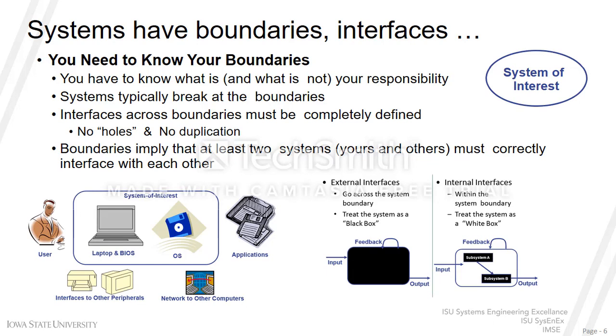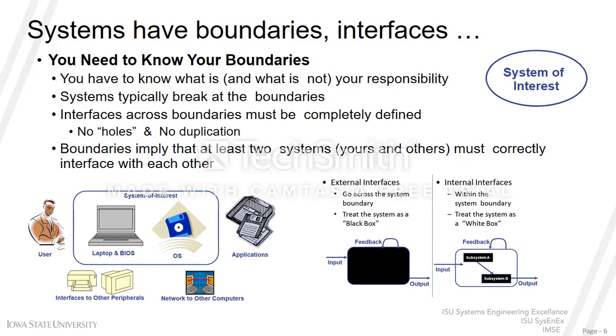As a good systems engineer, you'll need to know where boundaries exist in order to effectively manage against scope. You have to know what is your responsibility in that particular system or what is not your responsibility. Define interfaces up front very early on in the systems process to truly understand where that scope starts and stops. This is especially important if there are multiple concurrent systems in play, which is frequently the case.